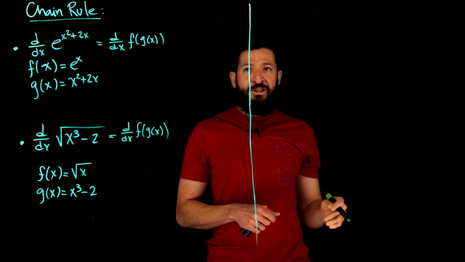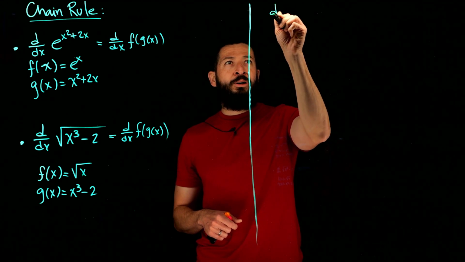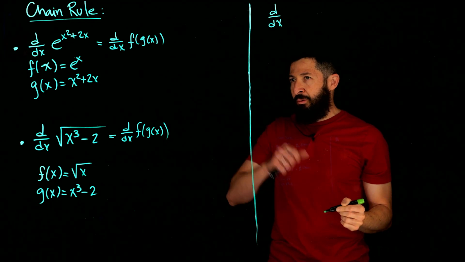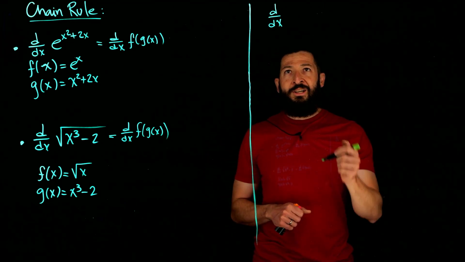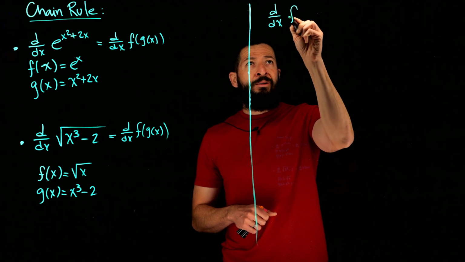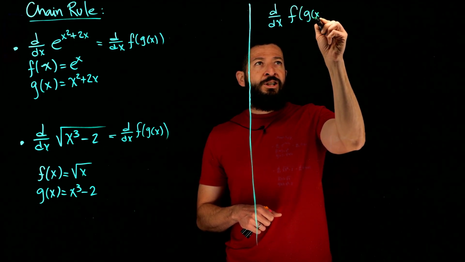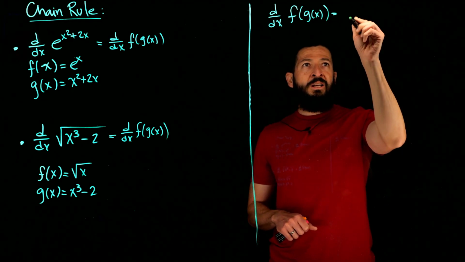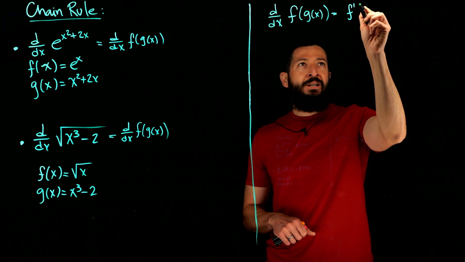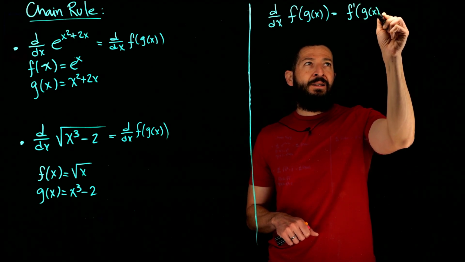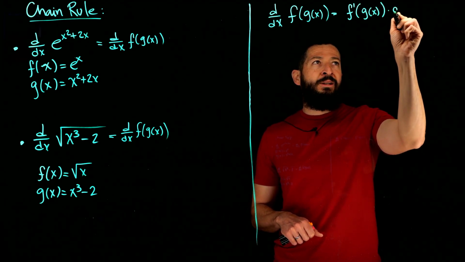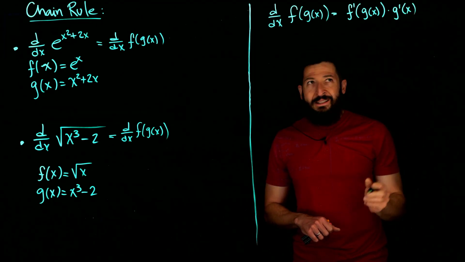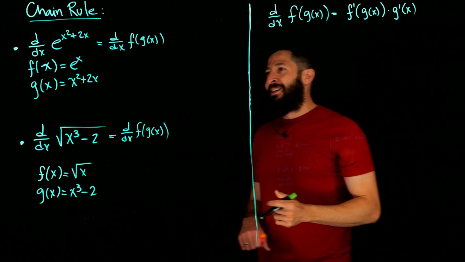And this is one version of the chain rule. There's another one we'll talk about as well. But this is the version that is perhaps more useful to compute derivatives. The other one is good for implicit differentiation and such. So in any case, if you want to take the derivative of f of g of x, or f composed with g of x, then what you do is you take the derivative of f, you evaluate it at g, and then you pay with the derivative of g at x. So this g prime is kind of like a tax that you're paying.